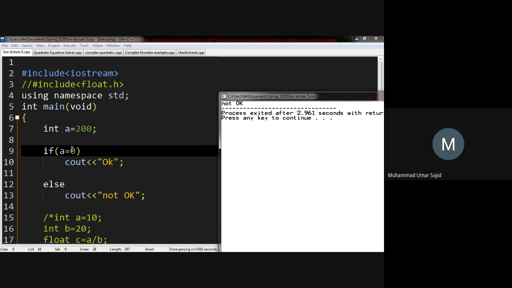When you assign a non-zero value to a variable, the return value is non-zero, which is taken as true. Any value other than 0 is taken as true. Any value equal to 0 is taken as false. So this thing did not run, and the else actually ran.